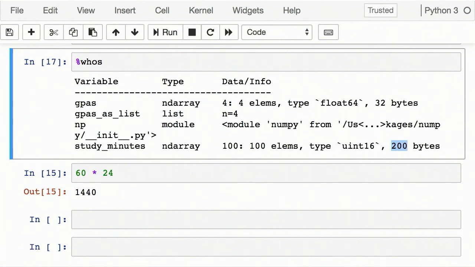Now at this time, what we did is probably a little bit of premature optimization. We only have 100 entries. But I want you to imagine these arrays as enormously large. They tend to get that way as you work with larger and larger data sets. Constraining to the proper type can save a lot of space and, in turn, speed by specifying a data type to meet your needs.